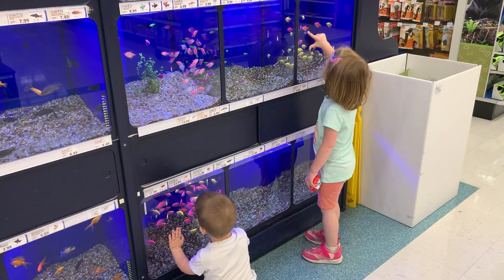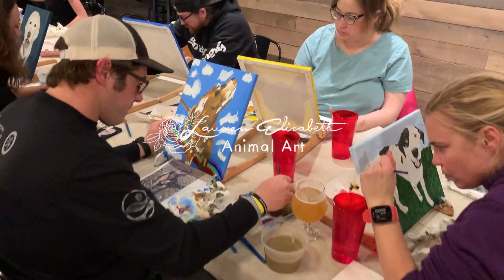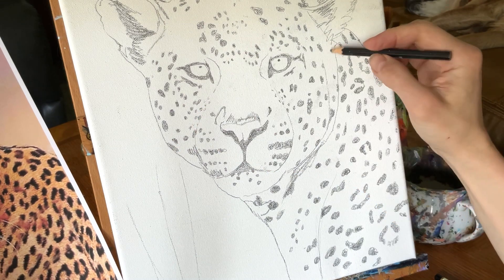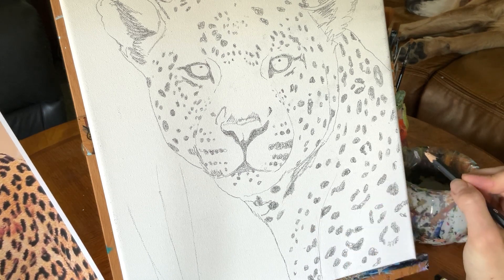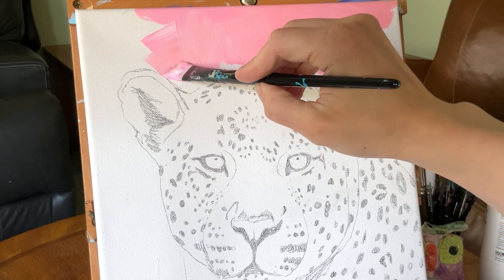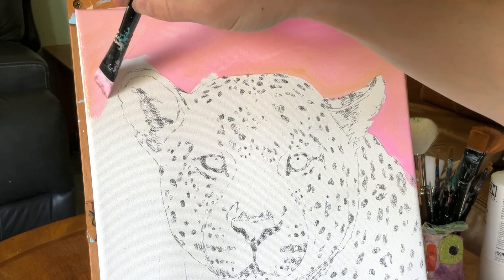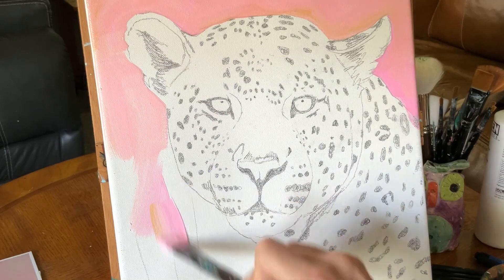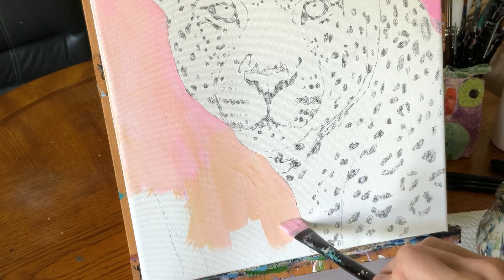All right, so without further ado, let's get started. Before you even get started painting, I highly recommend you get down all those spots and rosettes as best you can in that sketch, because after that background — that's what I'll start painting first on the cat. I used four different colors for this vibrant pastel yellowish-pink background: fluorescent pink by Liquitex, magenta by Master's Touch, yellow ochre by Master's Touch paint, and my favorite white paint, the Golden brand fluid white.